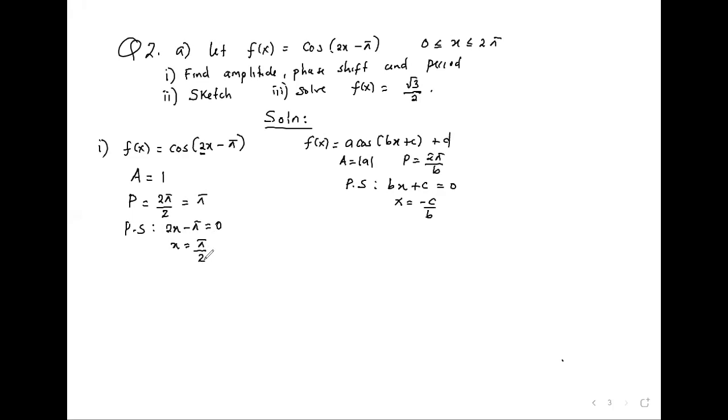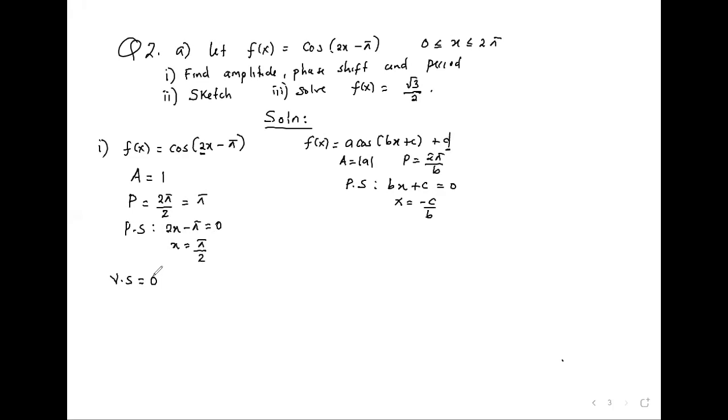So that's the first shift. Now, because we want to sketch, part 1 we are done, very much there. But now we're told we should sketch. So to sketch, we also need to find the vertical shift. The vertical shift is D. Remember, standing alone here, we don't have it. So it's 0.